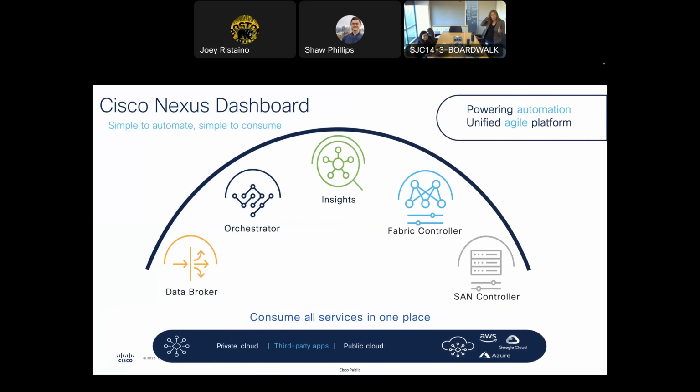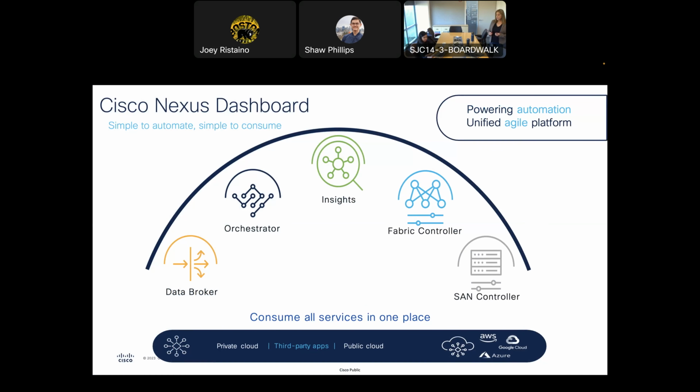All right, so I'll do a brief introduction of Nexus Dashboard and then get into the good stuff. Nexus Dashboard is a management and monitoring platform. Initially it had been multiple appliances, but what we ended up doing was consolidating these application services and putting them onto a single platform, so you're able to consume all these different services in a single place.